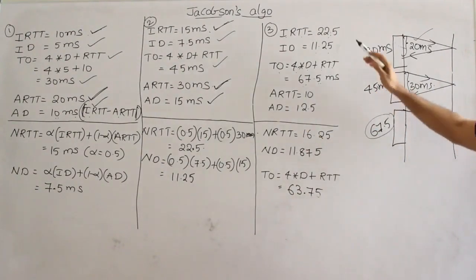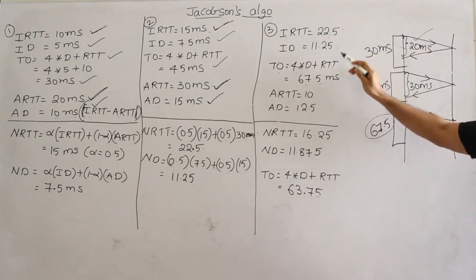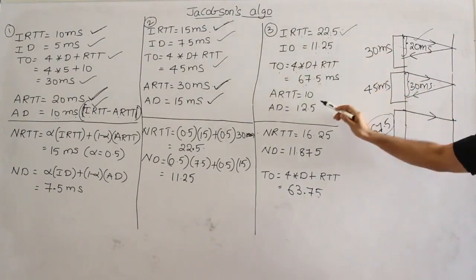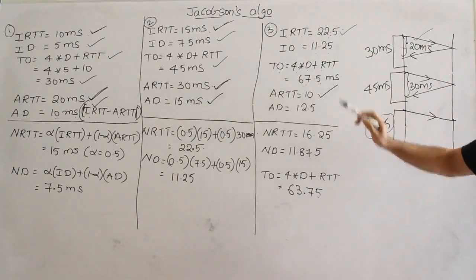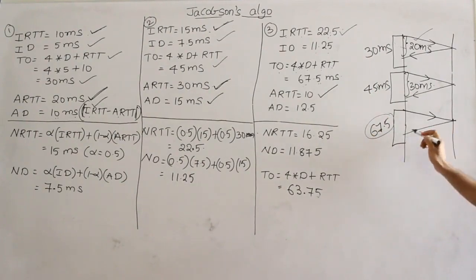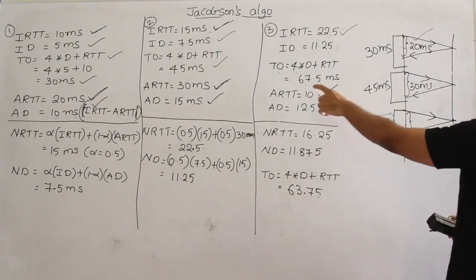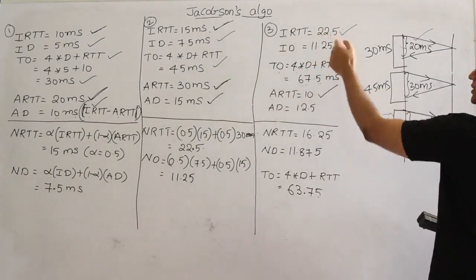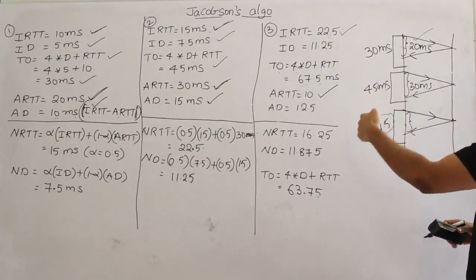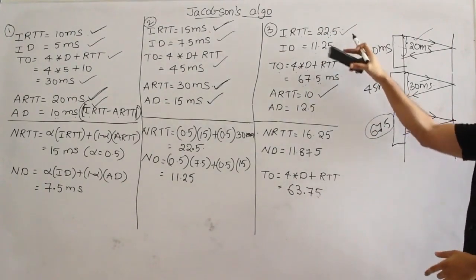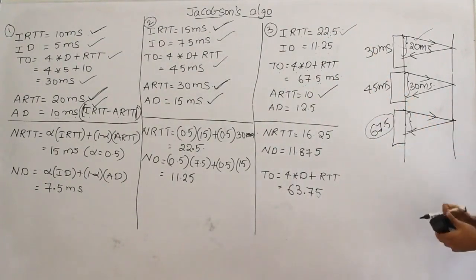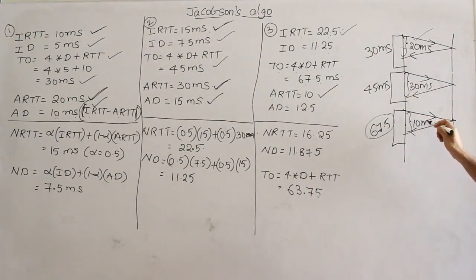So for the third segment, I am expecting that it would come back in 22.5, but then let us say it came back in 10 milliseconds. So it is actually a decrease, isn't it? For the next packet when you are sending it, you are expecting that the acknowledgement would come back in 22.5 milliseconds, but it came back in 10 milliseconds, which is nothing but a decrease in the time, right?